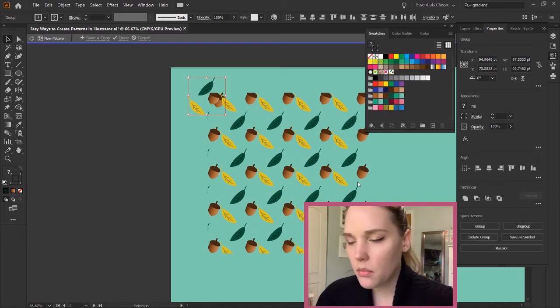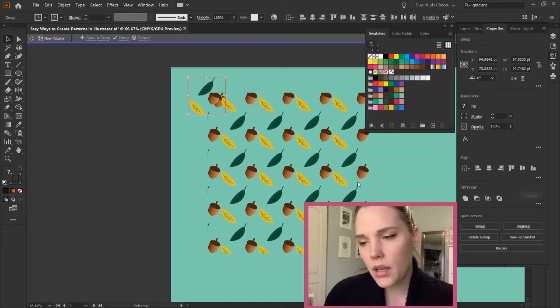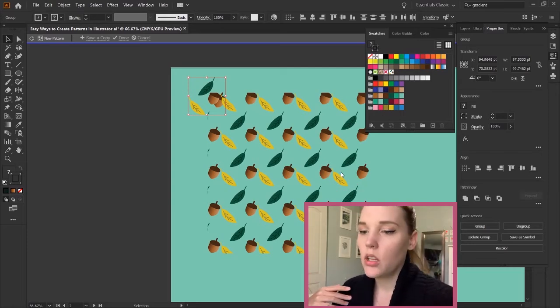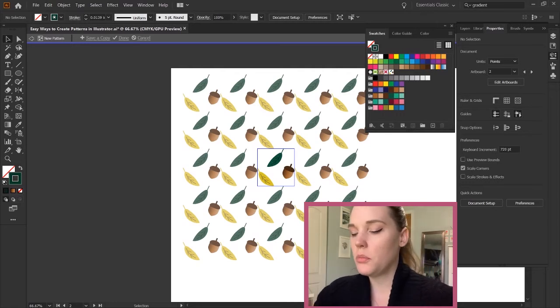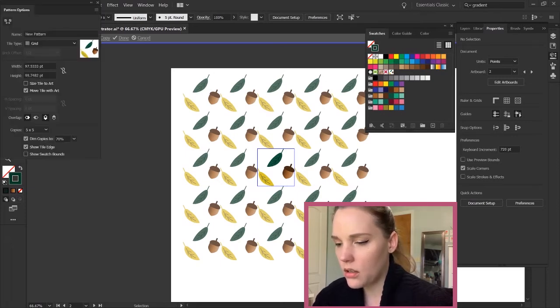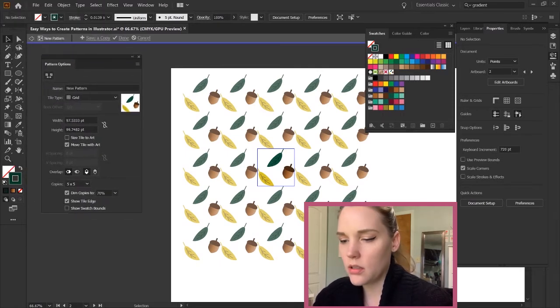Okay. A pop-up will happen and it says that this pattern has been added to the swatches panel. Any changes made while in pattern editing mode will be applied to the swatch upon exit. So you just click OK, and you have all your panel options over here. Let me just make sure that this is showcasing for you. And perfect. Okay. So here's all the options. Glad I got it there.